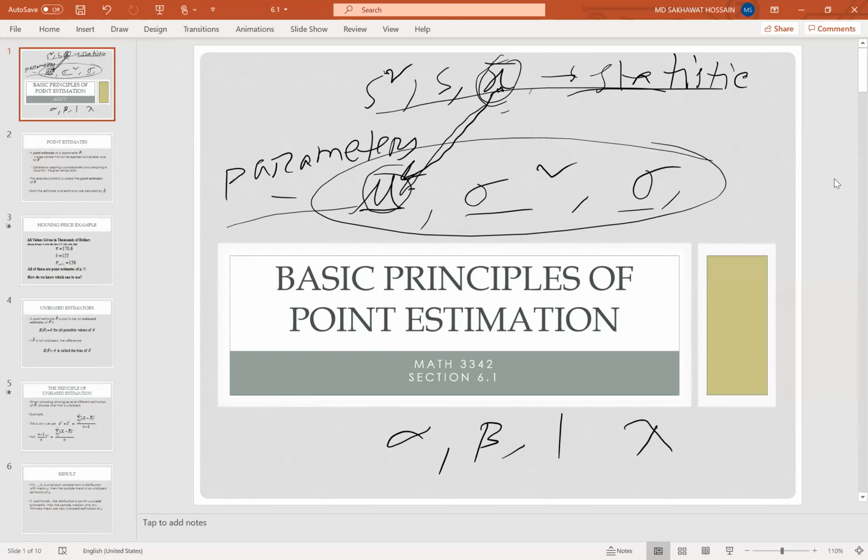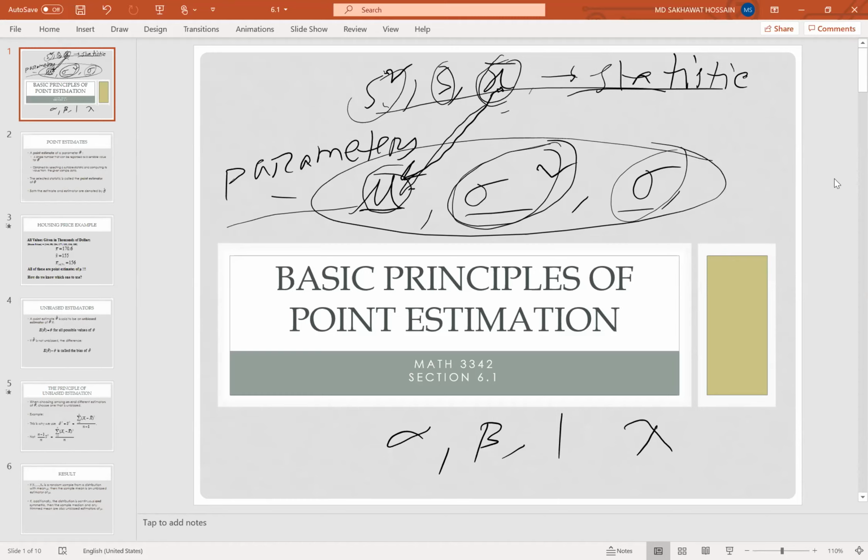Similarly, we can make inference about sigma square based on s square or some other statistic. This statistic is also a single value, and we make inference about this parameter based on this single value. That's why this statistic is called the point estimate of sigma square. And similarly, based on the value of s, we can make inference about sigma. S is also a single value, so this is also called a point estimate.